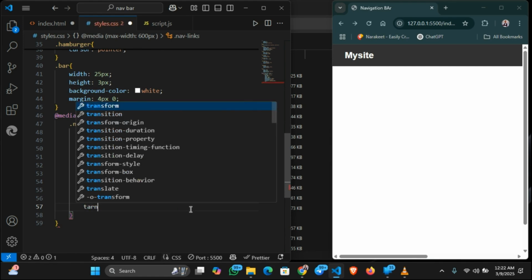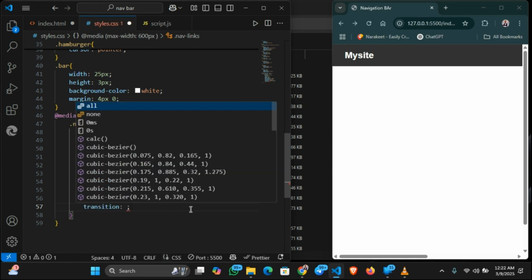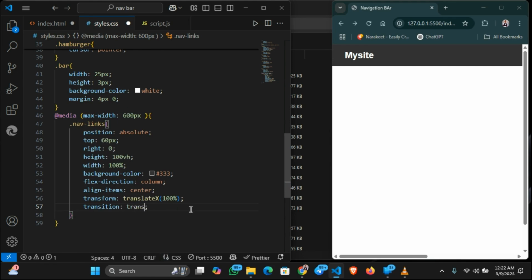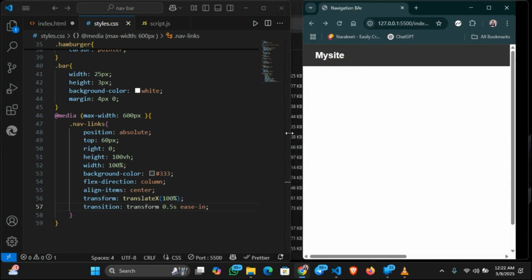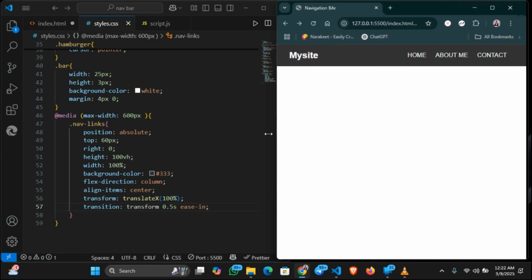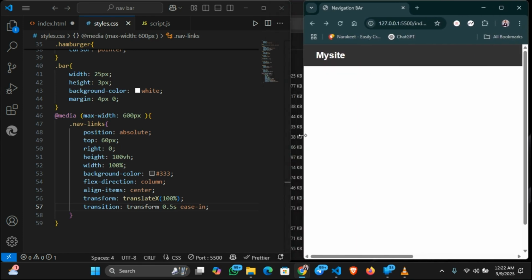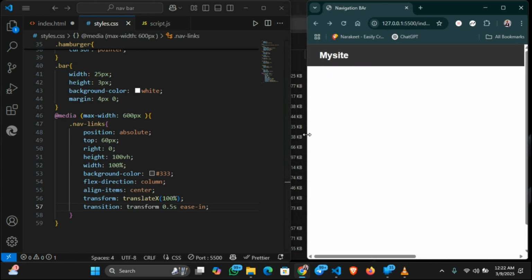Okay, so that's the animation we want, to flow in or out whenever we click our hamburger menu.